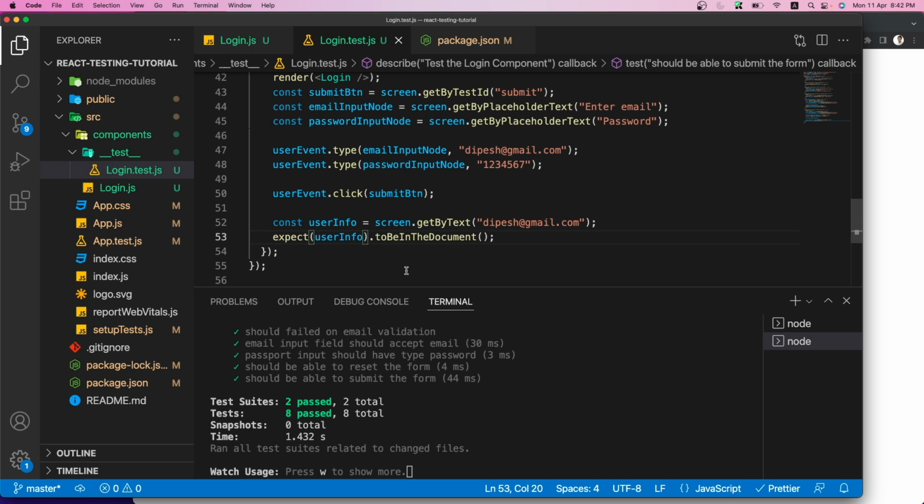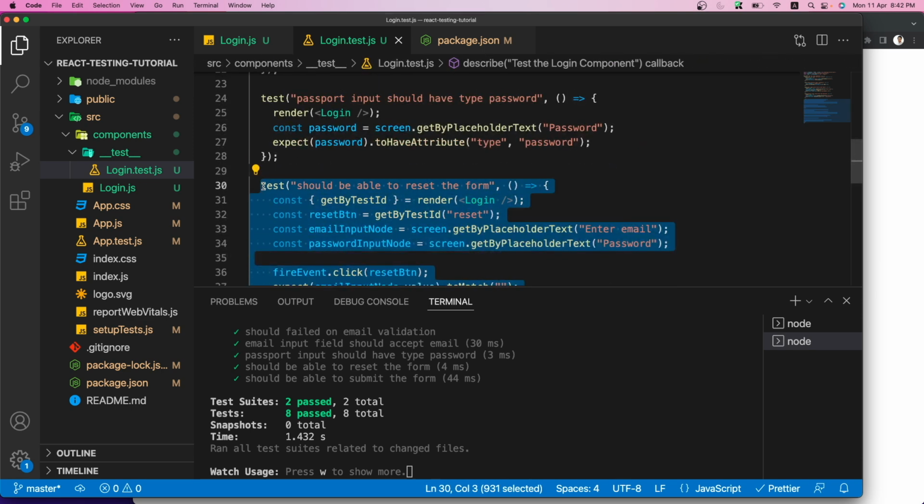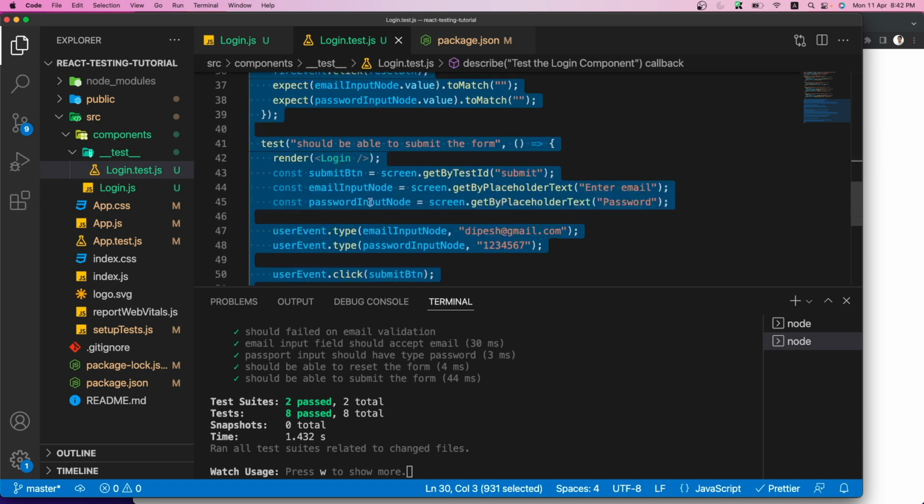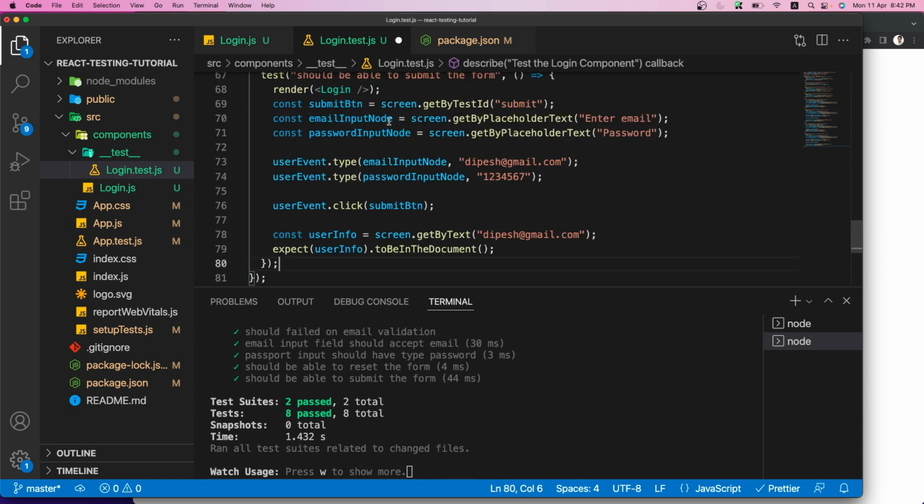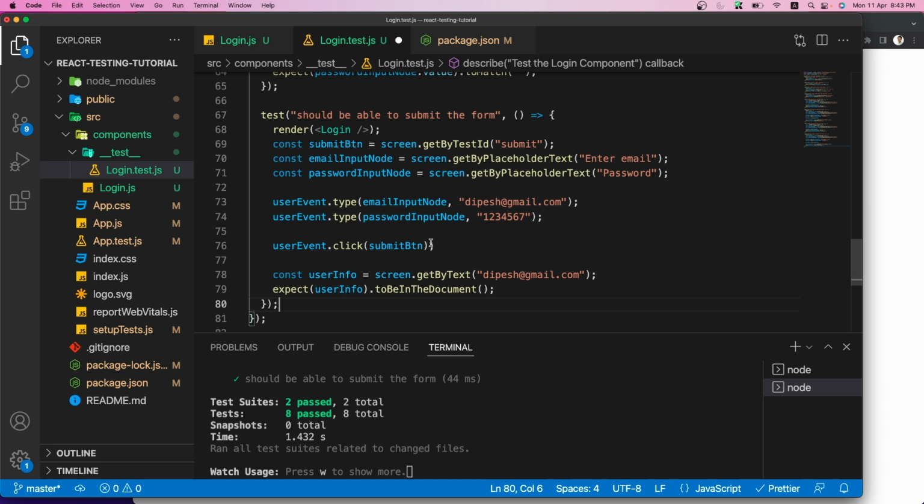Now what we need to test as a last thing, that in case of an error, we should be able to see an error message. So I'm going to copy this, so it will be very similar. So let me copy this. All right, and then I will go here and I'm going to add it. I'll just minimize this. And what we need to do here is, let's remove this, should display error if incorrect email address.